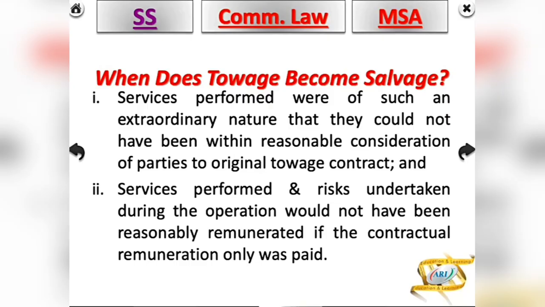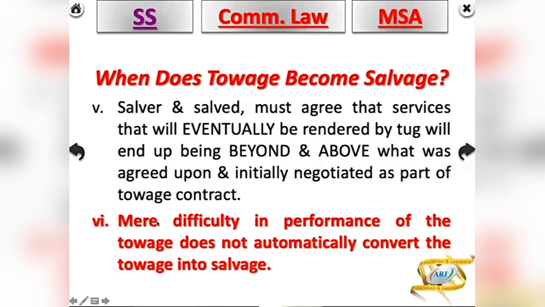Master can refuse. The most important thing is just the difficulty in performance of the towage does not automatically convert, where the professional experience, professional maturity, professional judgment of the master comes into play. Practically, when the towage starts, the master will take all the information from the towage master, the tug master, what is the wire, what is the distance. He will have the weather report, everything. So you can wait the time before we start the towing. They have to get more resources, then the master will say.